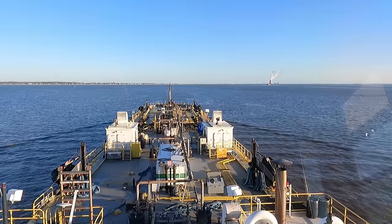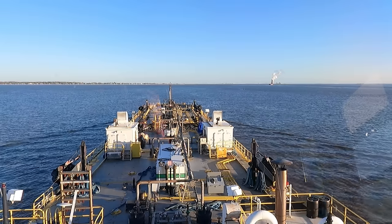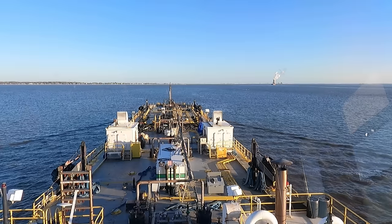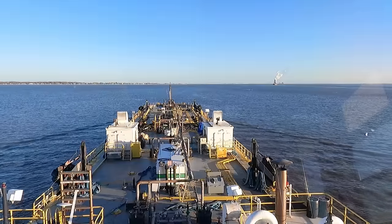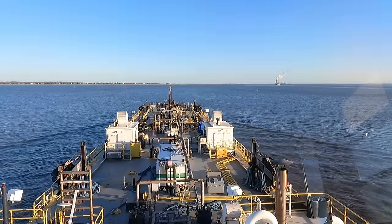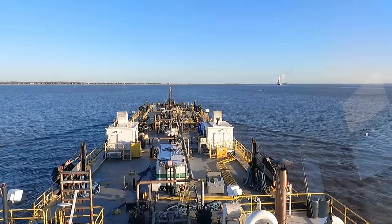That green buoy right here, you'll see there's going to be a red buoy on the other side, which kind of looks like it's opposite of what you would think for buoyage, but that's because we're intersecting with a channel going like this to Del City. So this is the end of the Del City run. So we get down to 7.7, 7.6 now, bleeding off speed all the time. You can see the tide working on the buoy over there. Gives you a good indication of what's going to happen to us. We'll get pointed for the canal, but we'll still be going sideways.